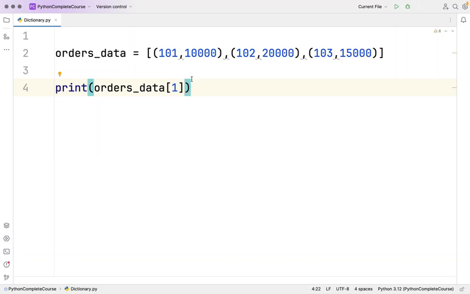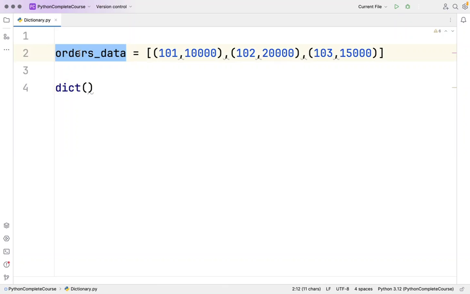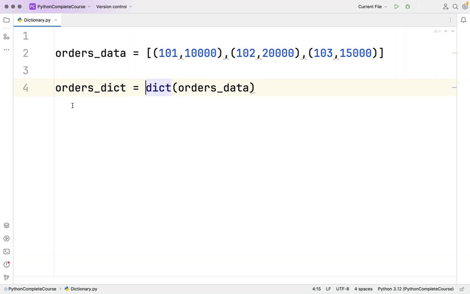So we could have converted this to a dictionary, and how we can do that is, we can say dict, and pass in this list of tuples. I just wrapped it inside dict. I will say orders dictionary equal to this, and now I will print orders dictionary.